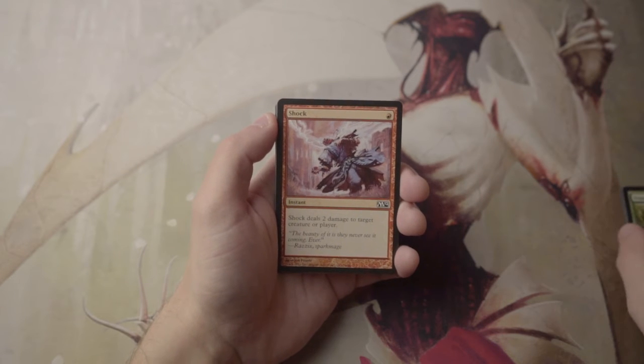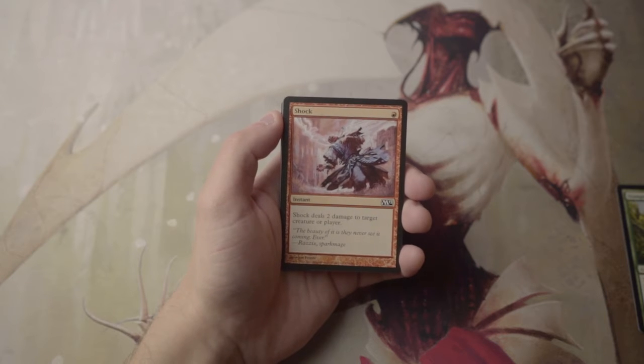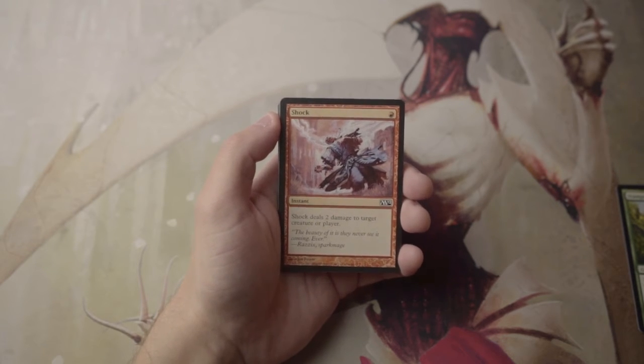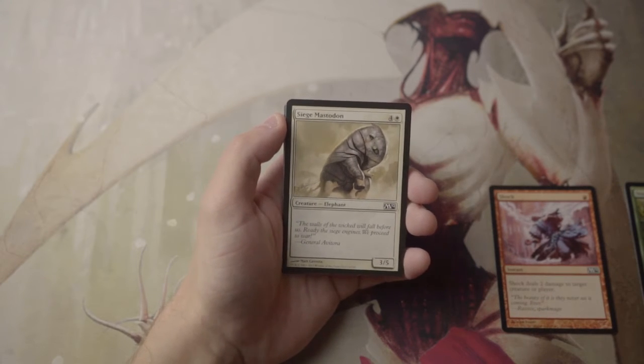Shock, 1 red for an instant, deal 2 damage to any creature or player. Absolutely fantastic card. It works great for early game removal. It also can close out the last couple points of damage. Really loved it. Really efficient. Fantastic card. So far, definitely the pick.